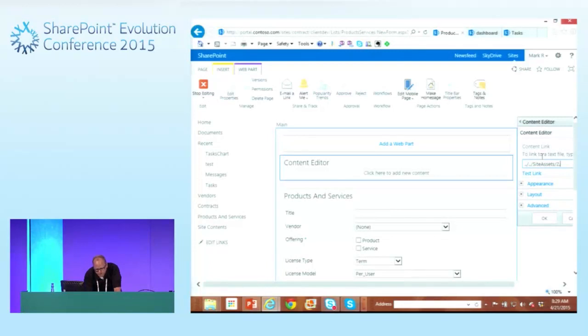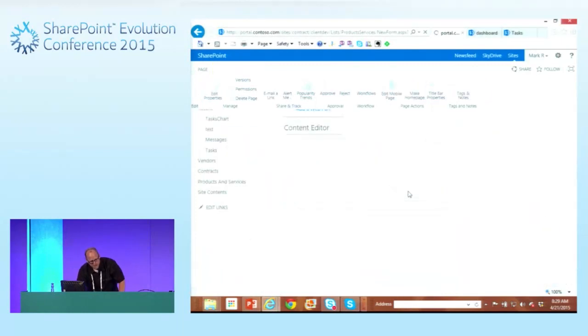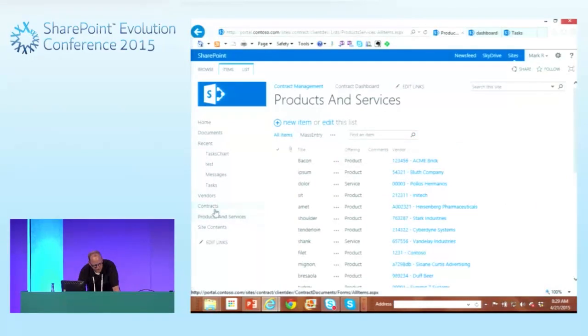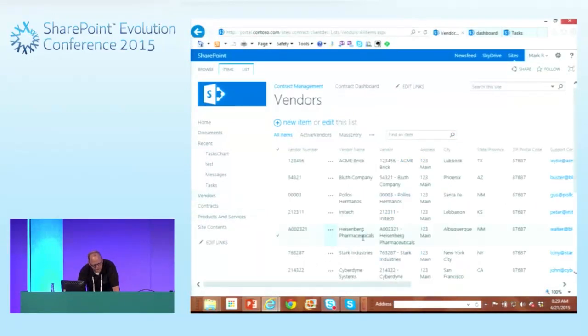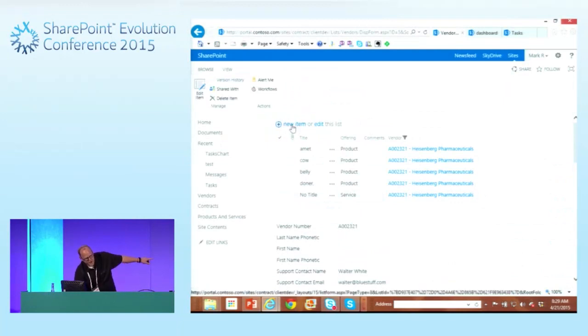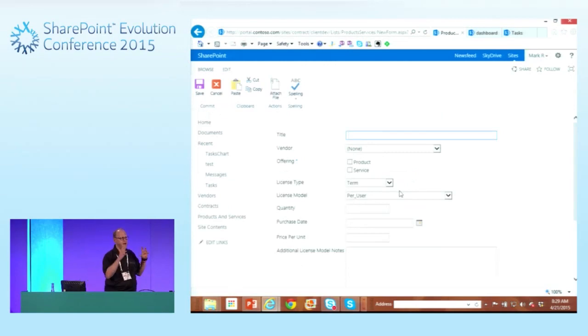We'll call that 2.js. So when we apply it, it should read that cookie and alert it to us, whatever it was last set to. It's saying null. So let's go to a vendor. Heisenberg Pharmaceuticals. Do a new item. It's saying its ID is 5, the cookie is 5, and now it's alerting us 5 from the new item form. So we have read the value from the cookie of 5.